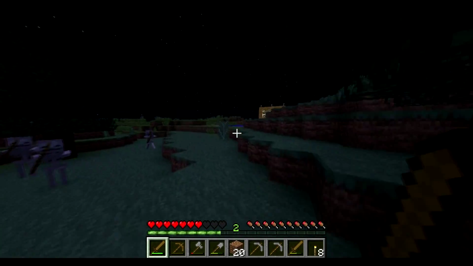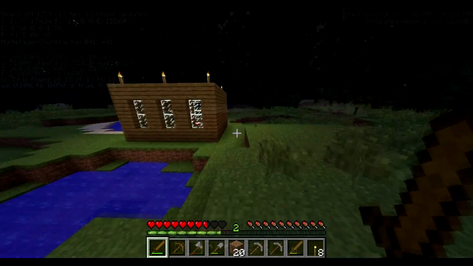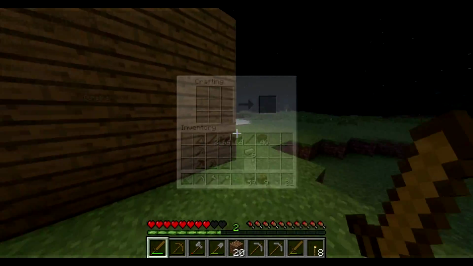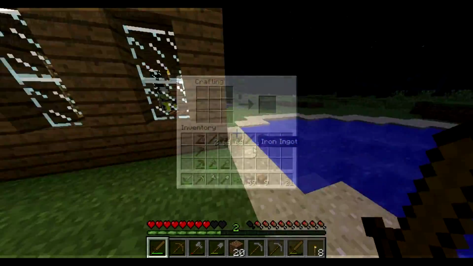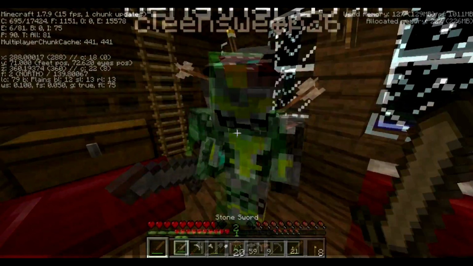You're in my basement. Oh my god, so many skeletons. Run, run, run. Does a hoe count as a tool? You don't need a hoe. We don't need a hoe, because you can always use stone hoes. Pickaxe, axe, shovel, and sword. Yes. Have you already done it?